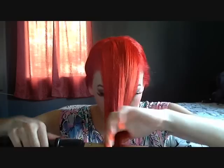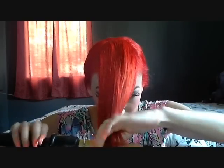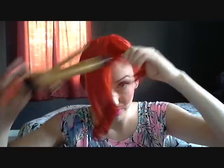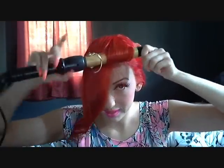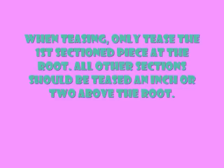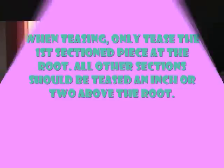Okay, now the next step is optional. I like to do this only because it helps a lot more, but I curl the whole section just so it can be easier to mold. Because if I don't curl it, it's a lot harder for my hair to roll in. Because I know last time some people asked, what was the point of curling it? The point of curling it was so that it can stay in place and at least make the shape, and a lot easier to roll. Okay, so after you do that, section it off.